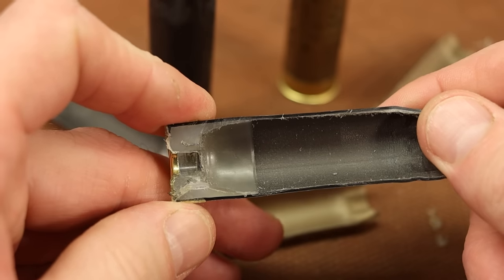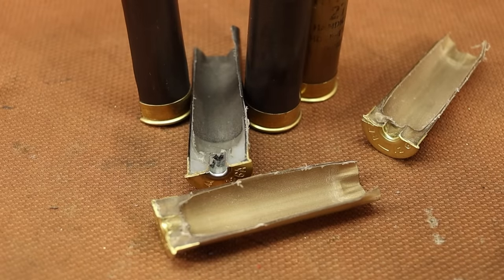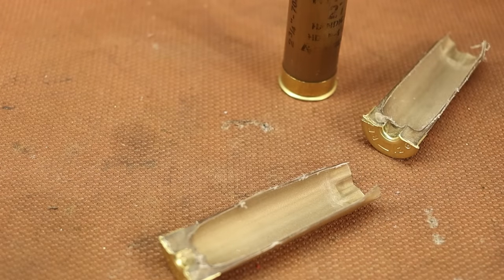If one or the other seems to be easier or better to load with, I'm probably going to go back and buy a couple more boxes of shells, just so I've got a little bit of a stockpile of hulls.